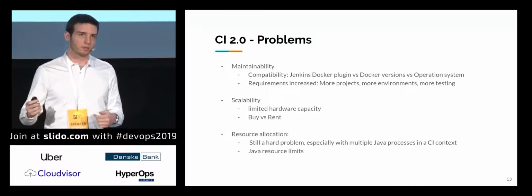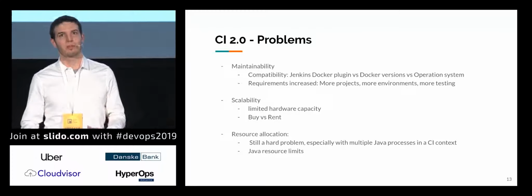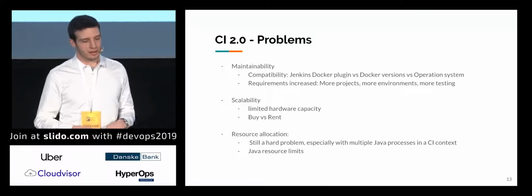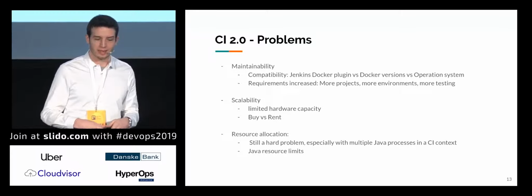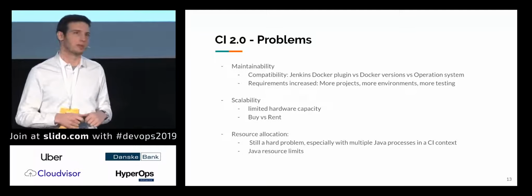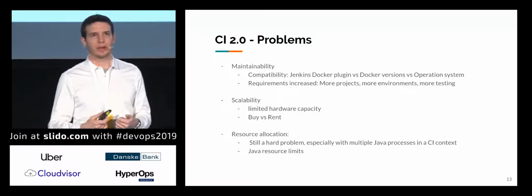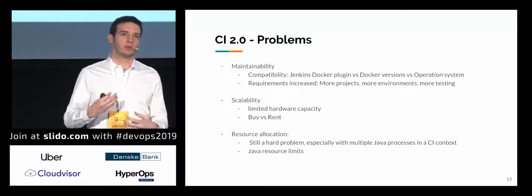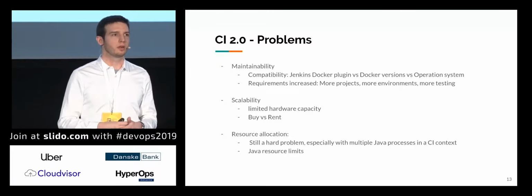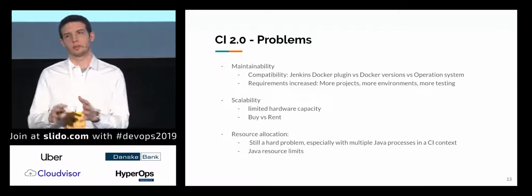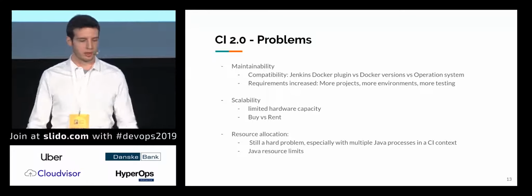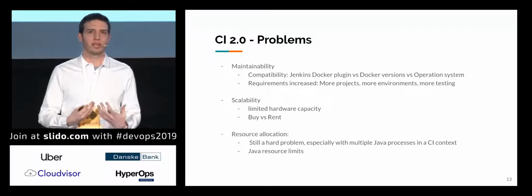And then problems. The company is growing, more and more people are joining, and yeah, the problems start to come out. Maintainability, still an issue that we didn't manage to fix until now. So the whole thing was working quite okay. We had found a strategy to write our own jobs, and it was working quite well. So from a jobs point of view, we were covered. Right now, the problem was Jenkins.